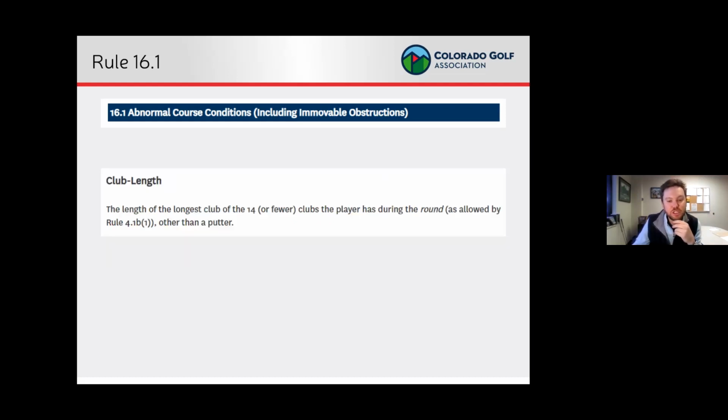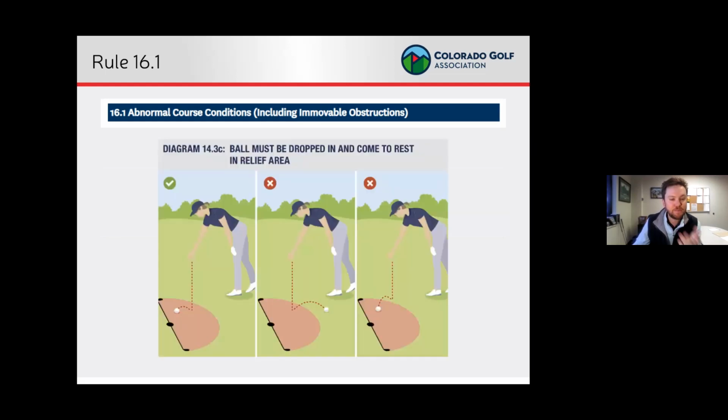And then again, the rules do a good job of, here's a picture, right? So they have the relief area there, and we're not going to get into the procedure, but just again, reference point, that little spot on the ground, and then we've got a little club length there. That's one club length from there, and it's a really good illustration of how wide an area it is. So if that's my reference point, my relief area for taking relief from a little tiny sprinkler head is a lot of room.